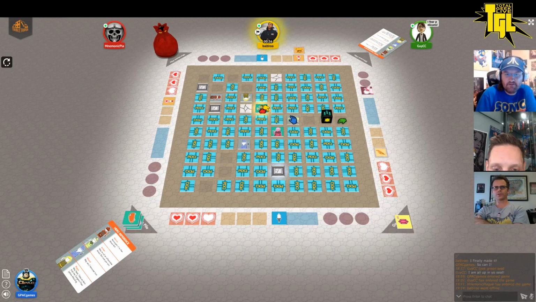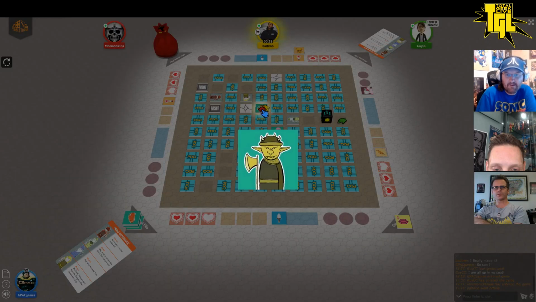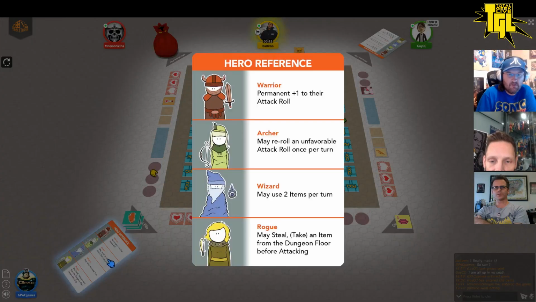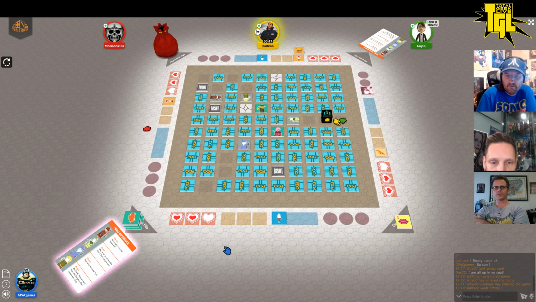So who is this thing? That is a goblin, so you have to roll attack. But it says I can steal things before I attack. Is there anything to steal? From the dungeon floor. So I guess if somebody revealed something that was takeable, you could. But okay, since nothing's revealed, you can't steal it. That probably has to do with the whole eight tiles revealing at a time thing.